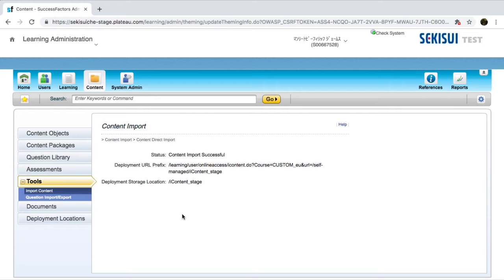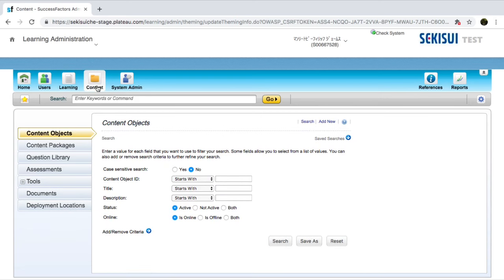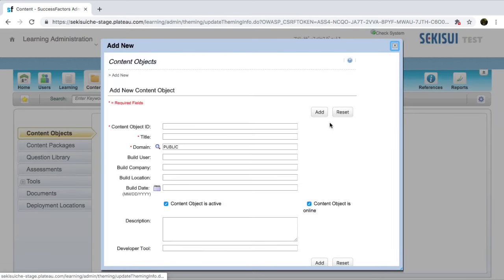Now we're going to take a look at how we would upload a video to the system as content by simply using a URL, for example, a YouTube URL. So, click on the Contents item from the top header. Ensure the Contents Object tab on the left side of the screen is selected and click Add New. Now we have to fill in some basic information about our content object, beginning with an ID. I'm going to input example contents ID 1.